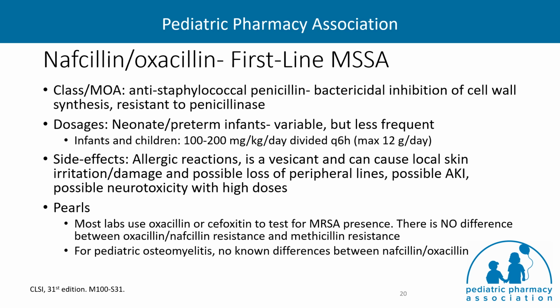I've already talked a little bit about it, but nafcillin and oxacillin are also considered first-line agents for MSSA. These are anti-staphylococcal penicillins that, again, inhibit cell wall synthesis. 100 to 200 milligrams per kilo per day divided every 6 hours is the typical dose in infants and children. It may be less frequent and in lower doses in neonates and preterm infants.